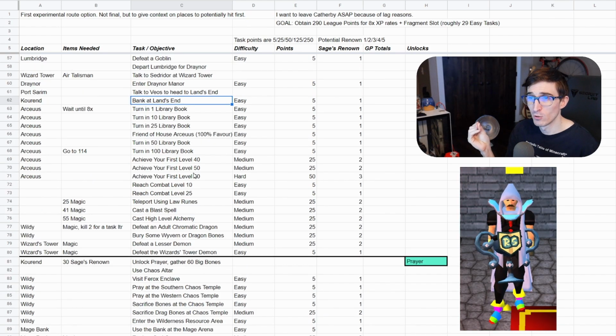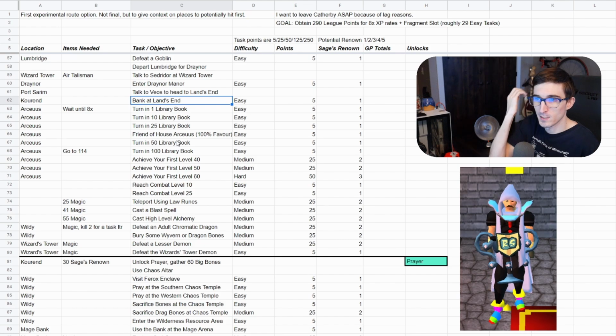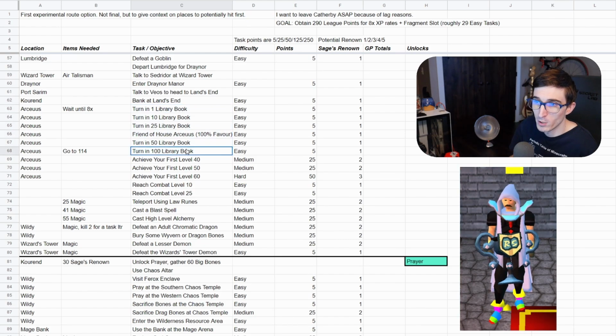And now this is where it's going to get a little tricky. We do not know where they're going to be cutting the line on some of these tasks in Kourend. A lot of them were pretty repetitive, so they could be nixing a few of these, which isn't a huge deal because most of them are easy tasks in this first little section for library books. So I'm not too worried about that. But just a heads up that some of these may not be accurate.